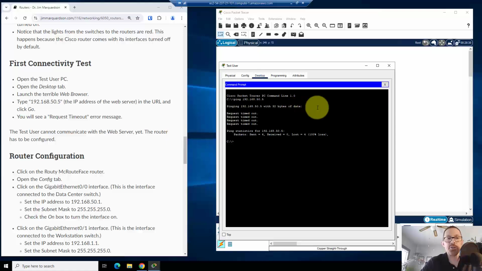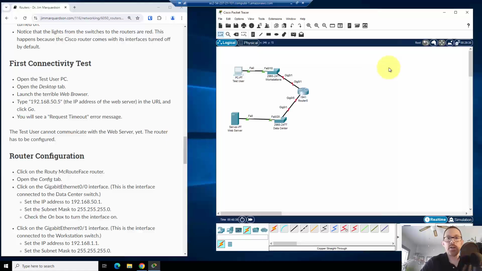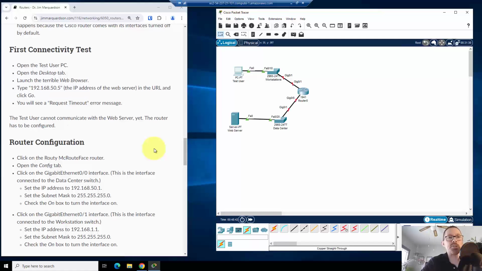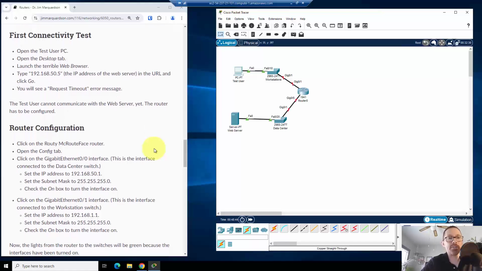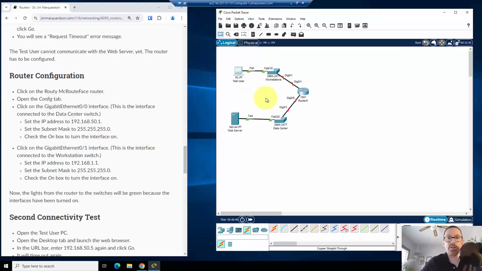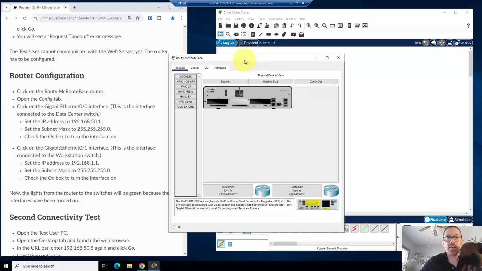We have to configure the router. The router is kind of like just a computer, highly optimized to move network packets. I didn't rename my router. Routy make route face, that's my router. So I'm going to click on Routy make route face.